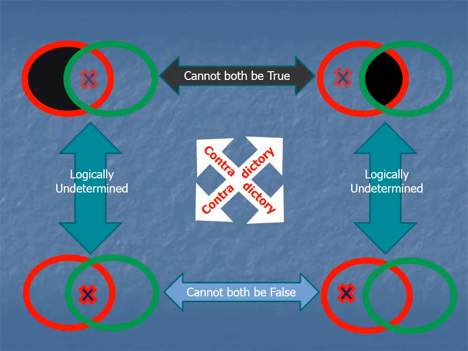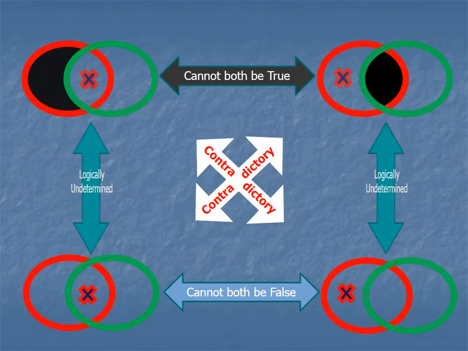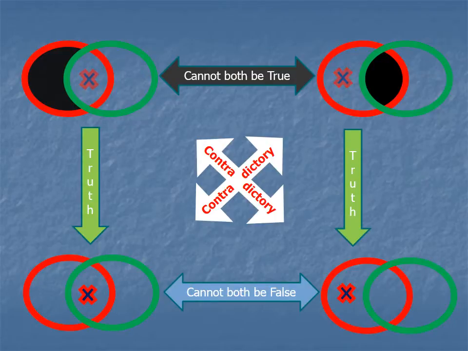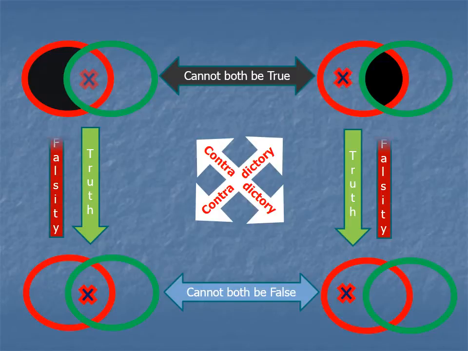And the same thing goes for those sentences at the sides. You can tell if the sentence at the top, like an A sentence, is true, the I sentence has to follow from it. And if the E sentence is true, then the O sentence pretty much follows, because they put X's right in the spot where the other sentence put it. And consequently, if the sentences at the bottom are false, then they're going to prove the falsity of the sentence at the top, because the sentence at the top involves the same existential claim.